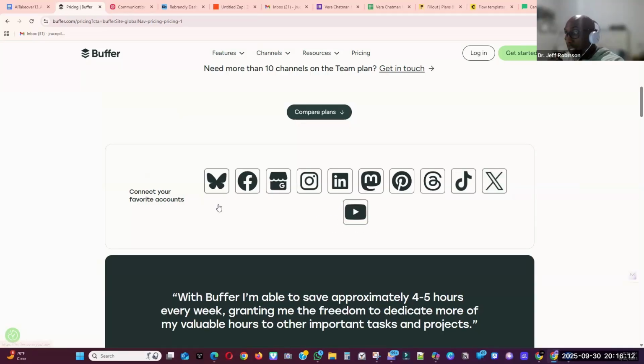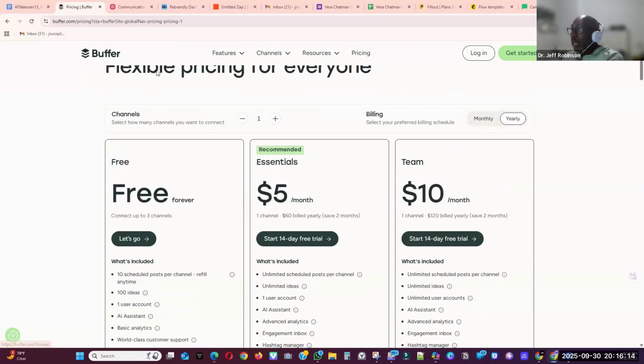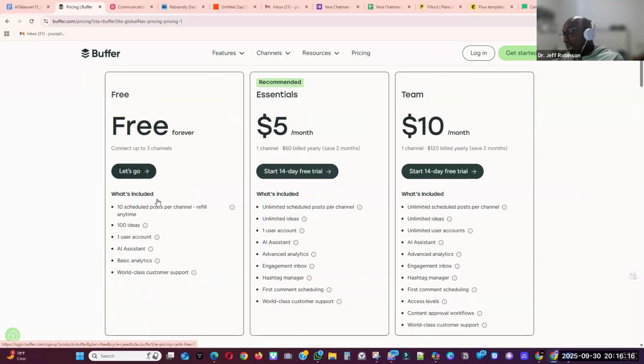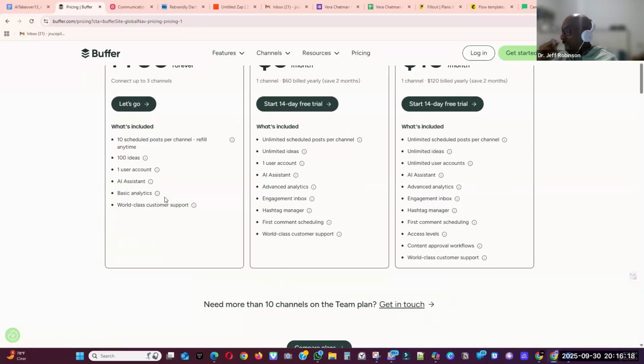And this is all in this document. There's a mobile app, so you don't have to log in to Facebook to post, then go to LinkedIn, then switch over to TikTok. You open up the app, put your post up, your video, your image, schedule it, hit send, boom, it'll do it all for free.